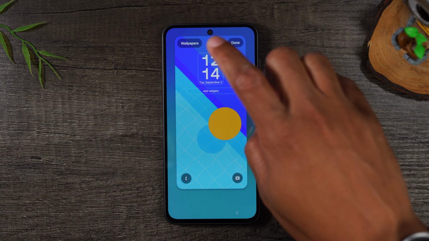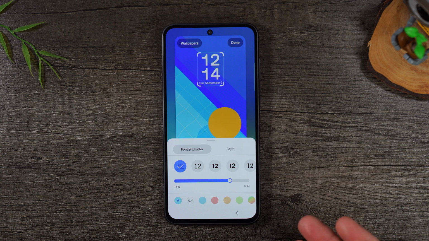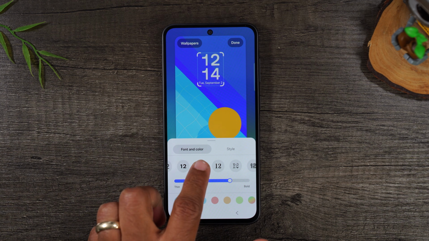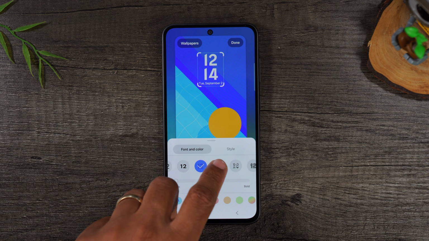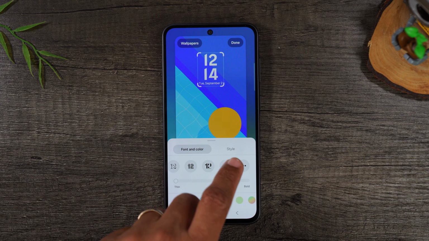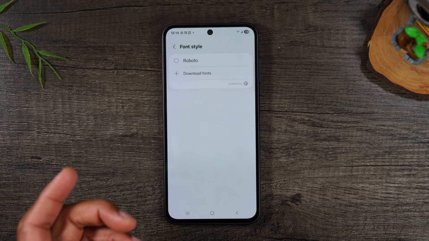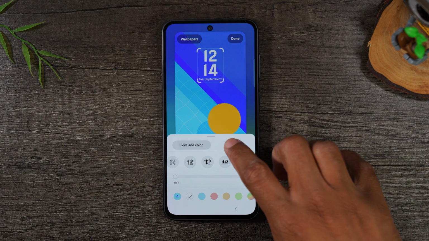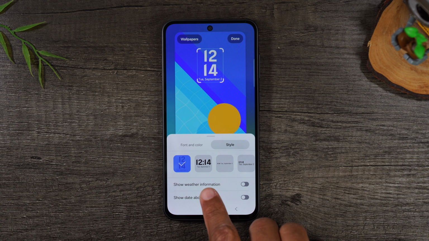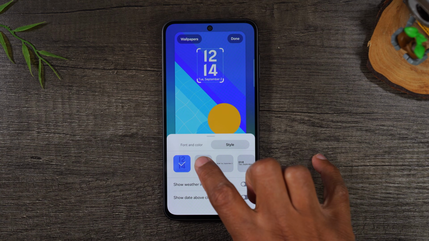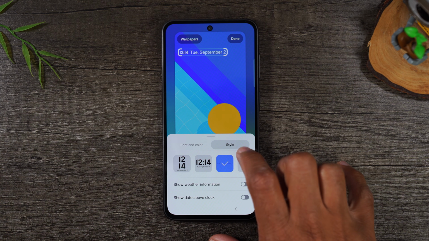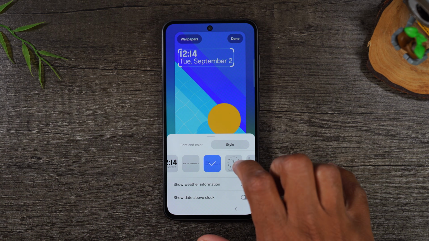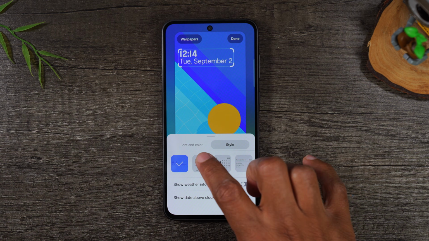Next, I can tap on the clock and then I can customize how the clock shows. So there's different fonts, different styles here. You can just kind of swipe through, tap on the 3 dots here to see even more options, which are basically just different fonts. Next, tap on the style, and you can have the layout look totally different. So there's a bunch of options that are going to be built in here, from very discreet to very outlandish.